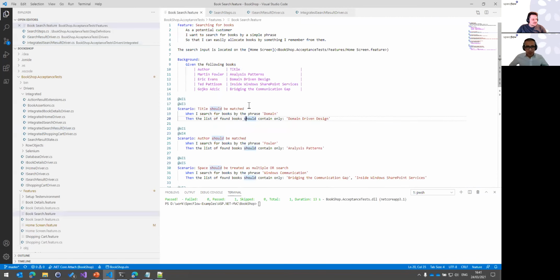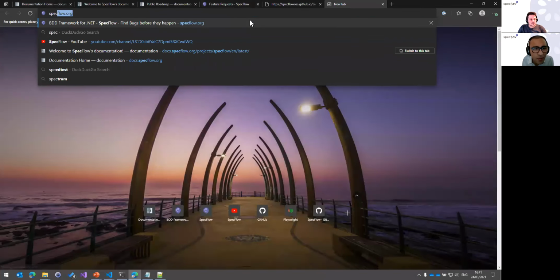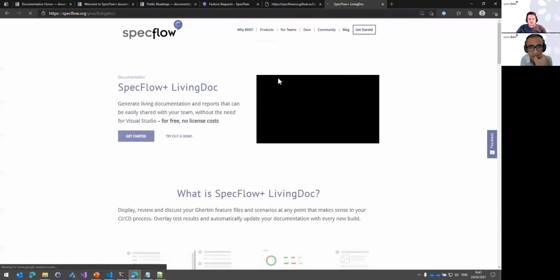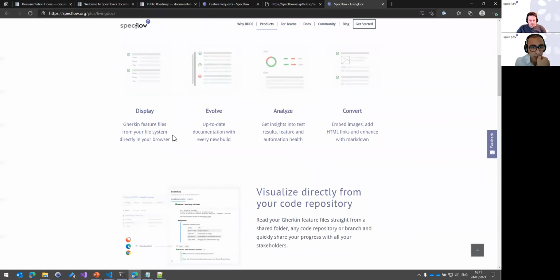Another question. This one is regarding Living Doc. What's the best way to display it in a Markdown file, in an embedded way, not in a downloadable HTML file? The only quick idea I would have is, so you want it the other way around. You have a Markdown file where you want to see the Living Doc. Normally you can add normal HTML to a Markdown, and then you could put in an iframe. Yes, I've actually done this on our page, I think. I can't remember which page it is, but it is in one of the iframes, and you can totally run it and it works very smoothly.